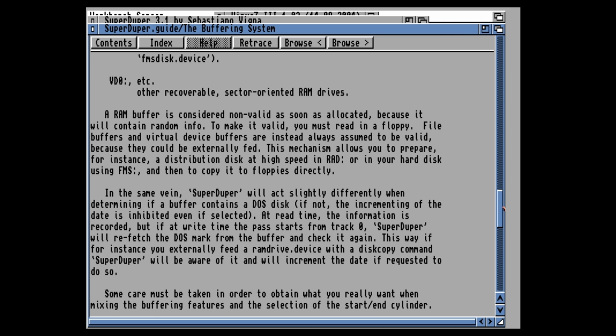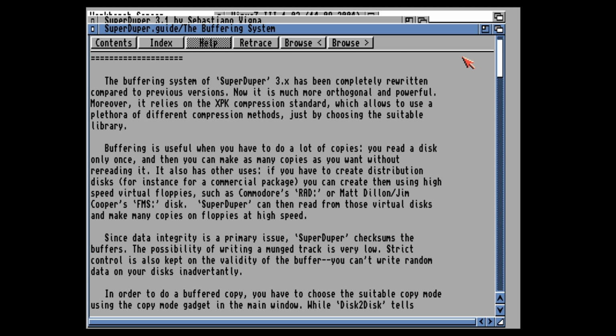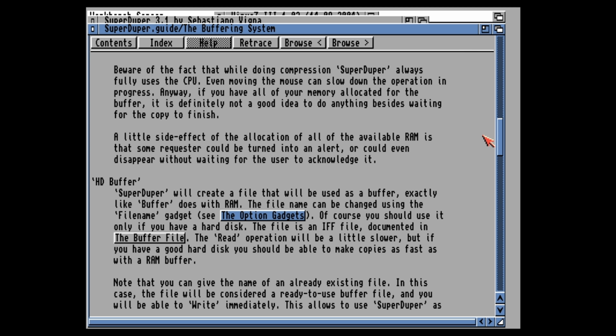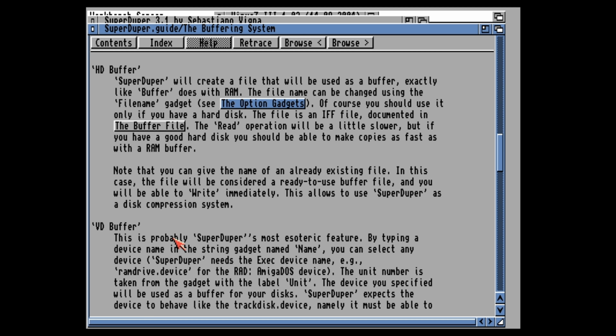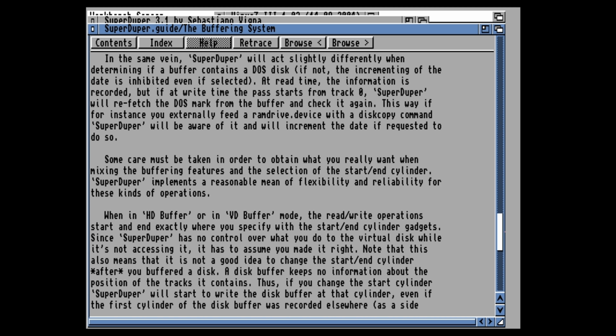A RAM buffer is kidding as soon as... Okay, so there's some interest. The guy that wrote this has really thought about this. And the hard drive buffer. And the file's an IFF file, so it's following the standard Amiga format. This is clever. I'd used SuperDuper before, but I'd obviously used a much earlier version. It's sad, really. I was just picking up the magazine and I didn't really seem to use the stuff on it anymore. And there wasn't really much to look at in the magazine at this point.